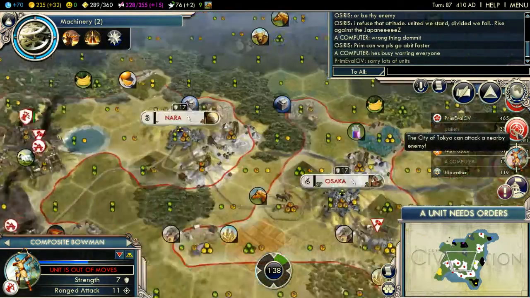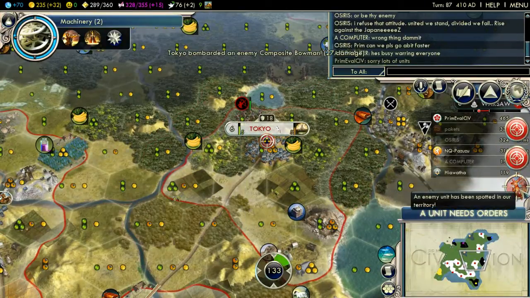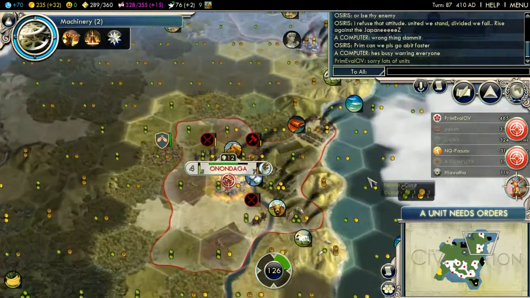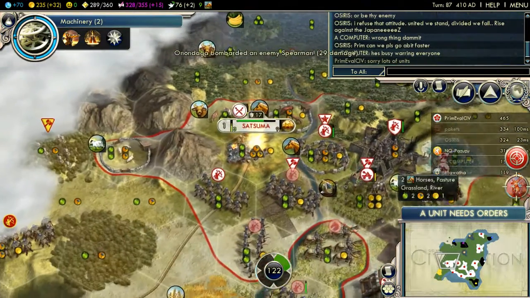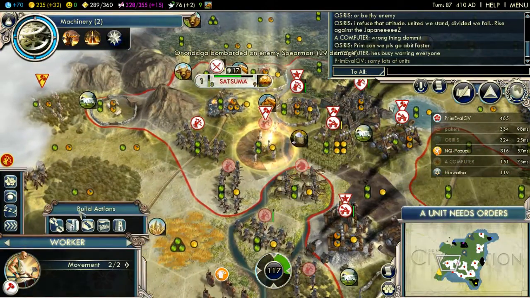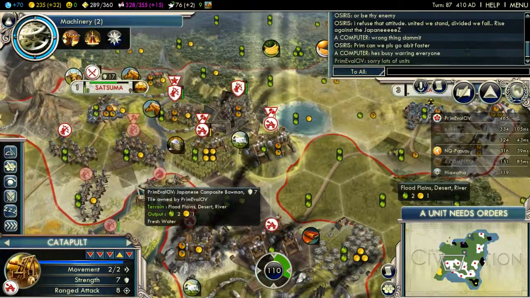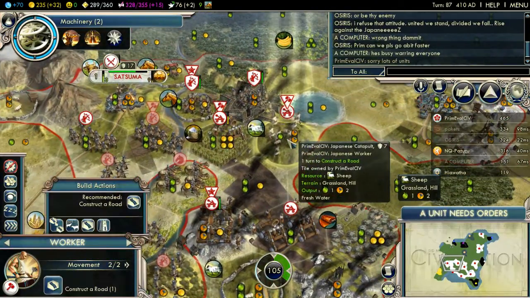Okay, so as things go, we're having a bit of a barbarian problem in the rear, and we're losing grasp of Hong Kong. We really need to find a new national wonder for them. Okay, this guy wants to finish that road. Alert and heal.